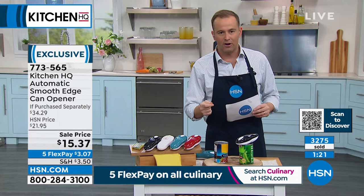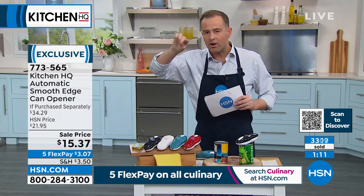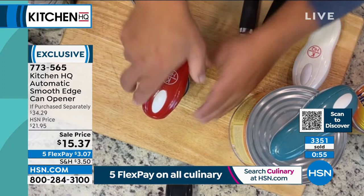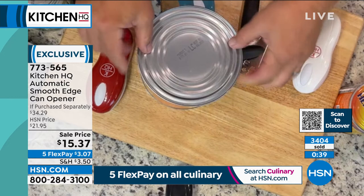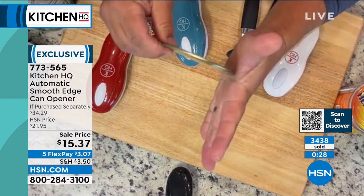There are a few differences that John's talked about, and it's why this is selling so fast. I don't need to use a manual one — it's hard on my hands, hard on my wrist, bad for arthritis. I want an automatic one that creates a safe, not-sharp lid, easy to use without having to touch the lid, works on small tins, big ones, medium ones — all of them. One button to start it, one button to stop it. This price is only good for right now. You've got about a minute and a half at the very most to jump on the phone and order it. John, the technology to create that smooth edge is just as important as the convenience factor.